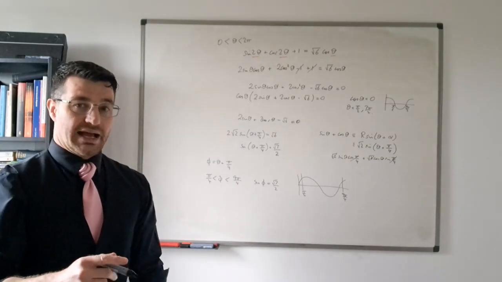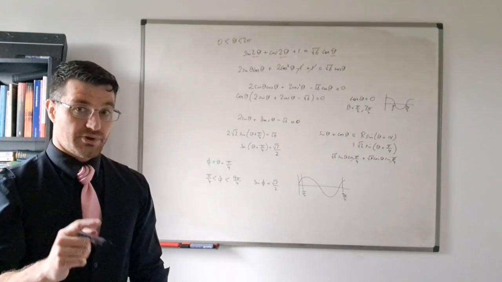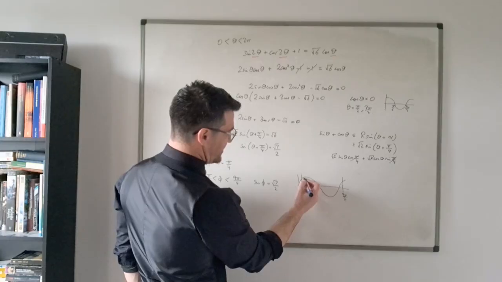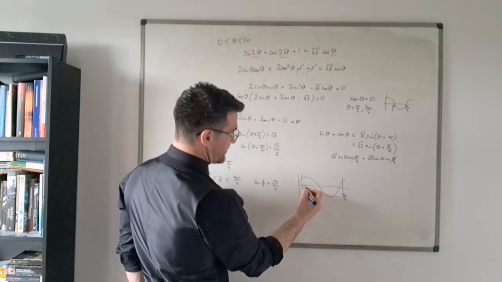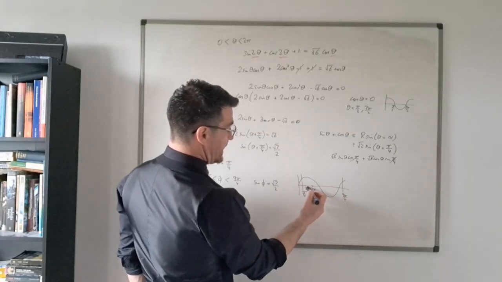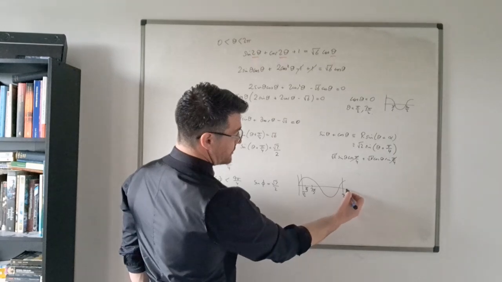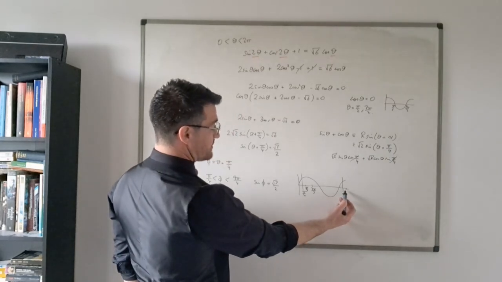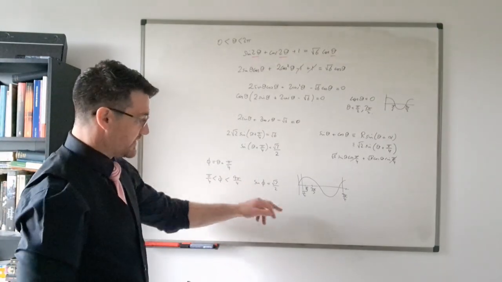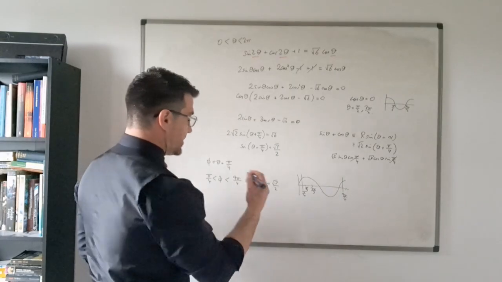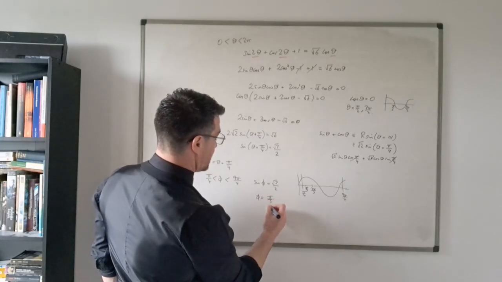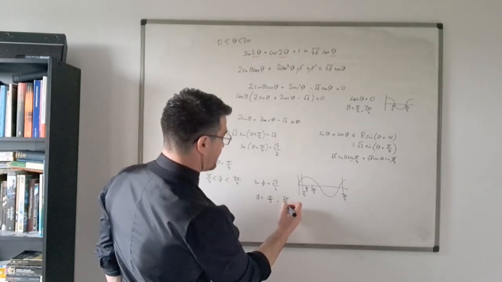I know there's a solution at pi by 3 for this, which is going to be, okay, it's not drawn very well, but it's going to be over here somewhere, pi by 3. So I'll have another solution at 2 pi by 3. And the next solution along would be here, which would be out of range. Okay, so I would only expect 2 solutions in the given range anyway. So once I've got them, I've got them. So that means that phi is equal to pi by 3 or 2 pi by 3.